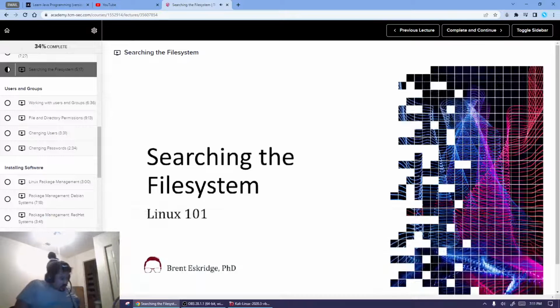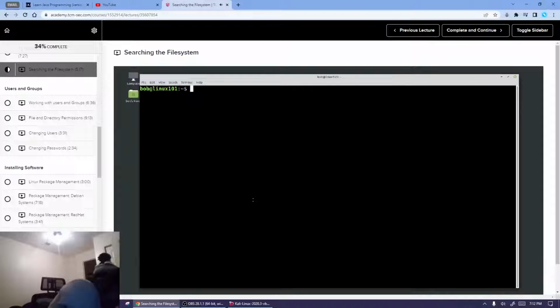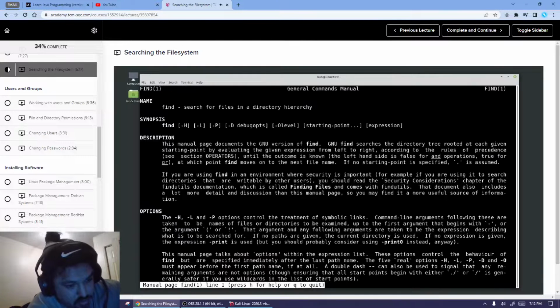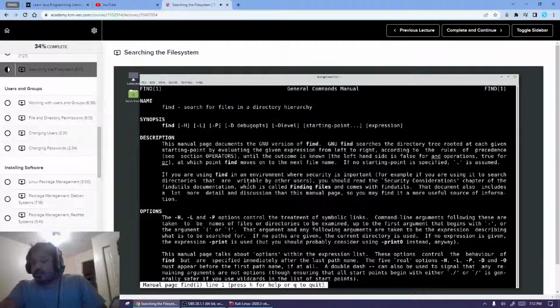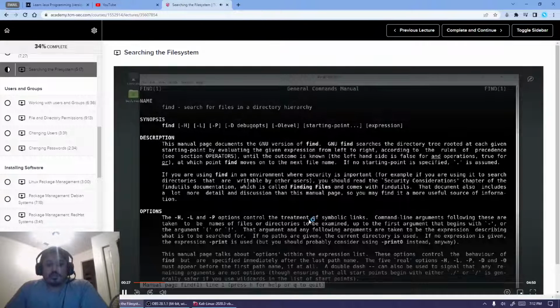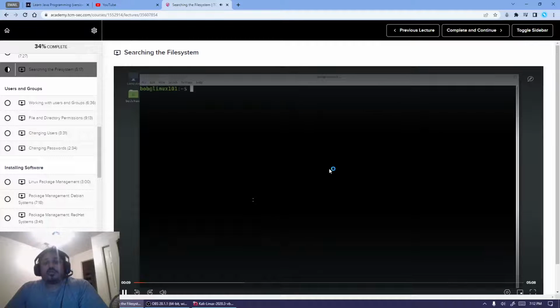We have been working quite a bit with files, but we haven't yet talked about how to find them. There are a few ways to search for files and utilities from the command line. The most used utility is the find command. It is a very powerful command with a number of options, as we can see from looking at the man page. Due to the range of options available, the full usage of find is beyond the scope of this course, but we will touch on a few options you need for general use from the command line.